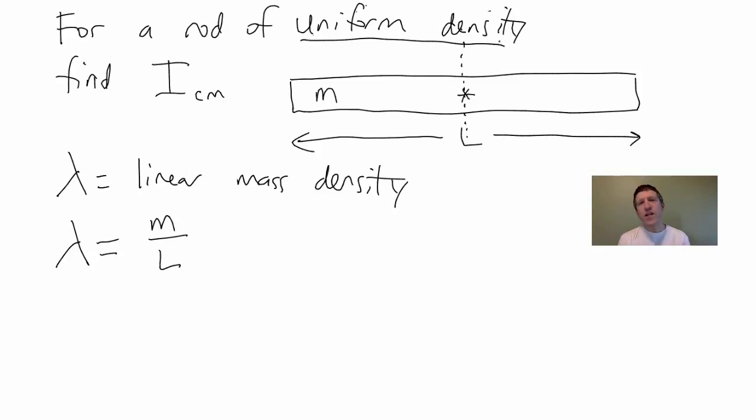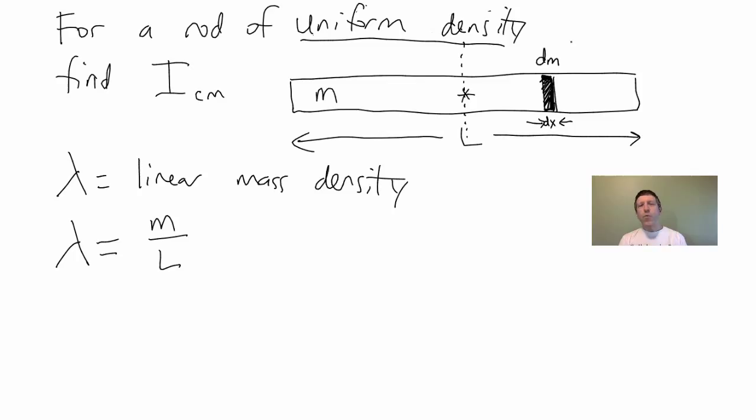It could actually change density. In other words, the rod could get more dense as we go to one side. But let's deal with this simple case first. What we need to do is add up all these little pieces of mass. I'm just going to pick out a random piece of mass here. This infinitesimal distance, from there to there, I'm going to call dx. That's dx wide, and it's a mass of dm. It's got an infinitesimal mass.